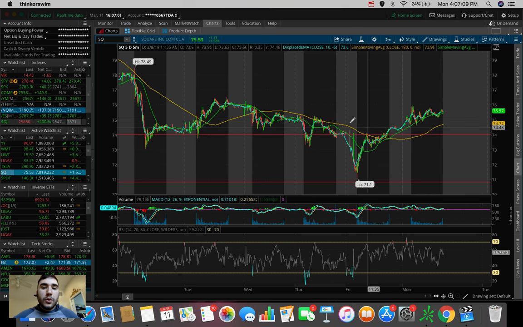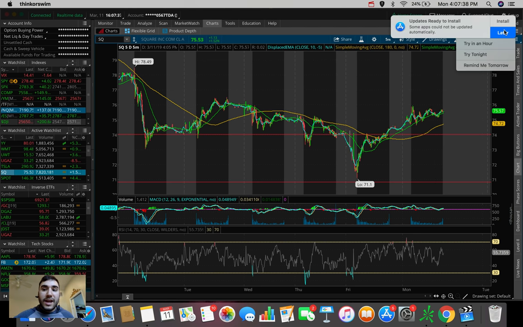From there, we notice a break of pattern here on the 5-day, 5-minute. The 50 SMA and the 180 SMA are no longer acting as resistance points. We're noticing a break of the candlesticks above those levels, and we're seeing a reversal pattern. And we all know by now that whenever the 50 SMA, this green SMA line right here, crosses above the 180 SMA, that is a bullish move on any single time frame.